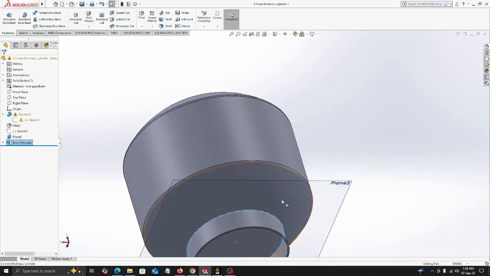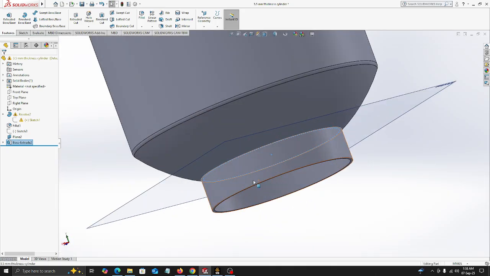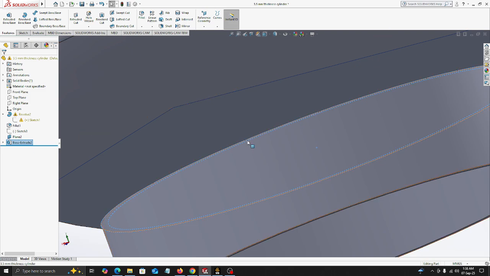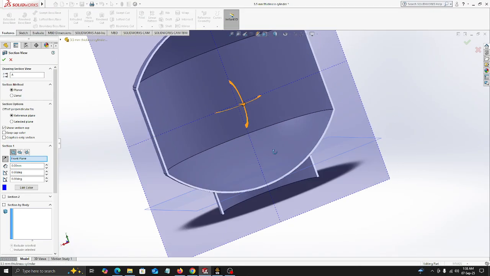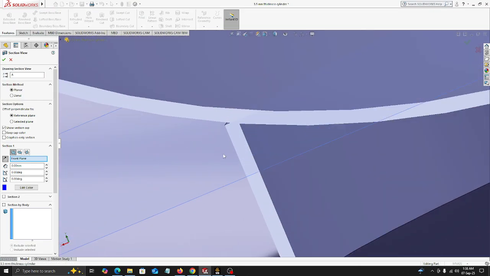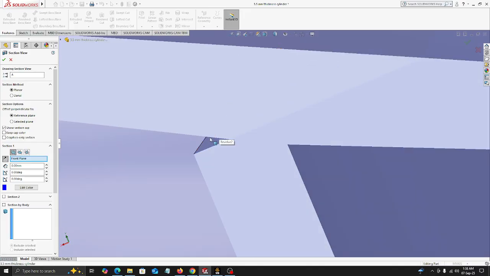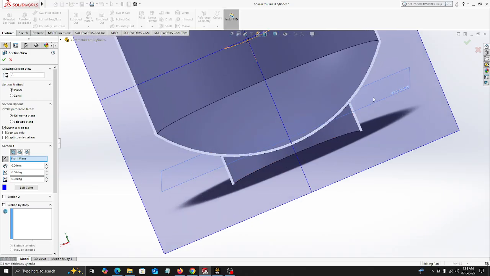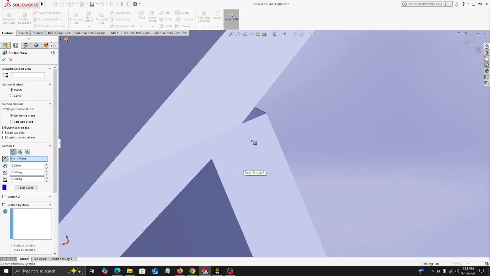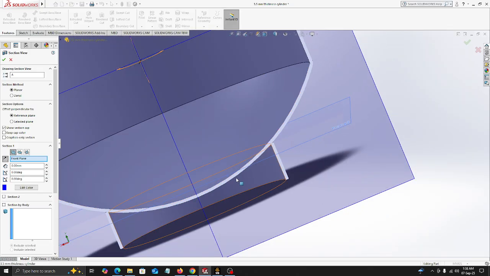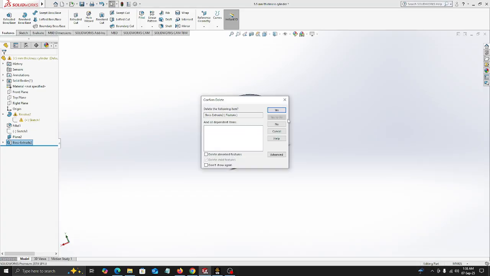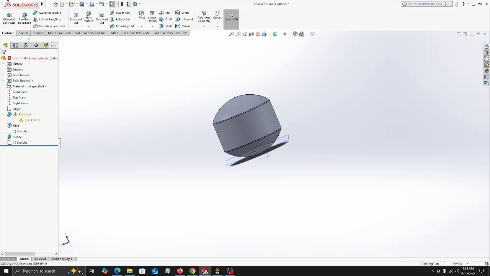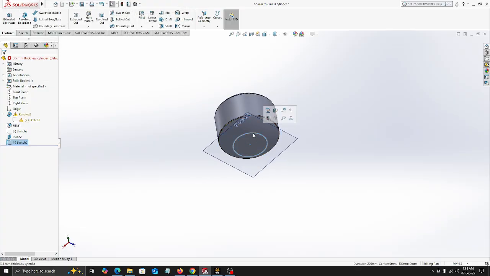So this is nice. But we can also use fillet here. So let's see. The joint is very much lower here, so we should put the plane very up.